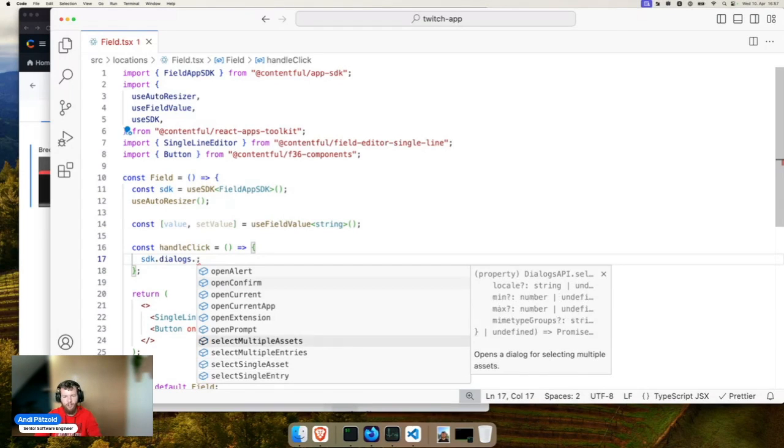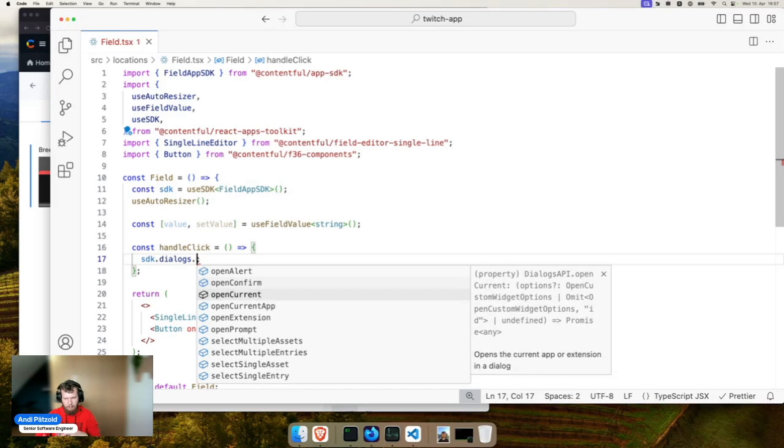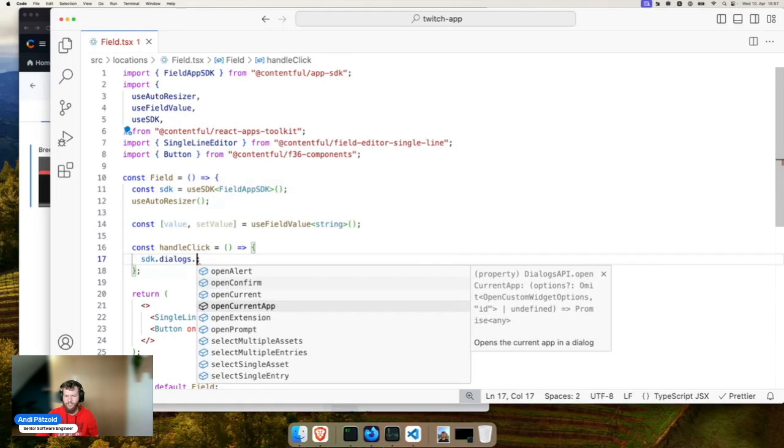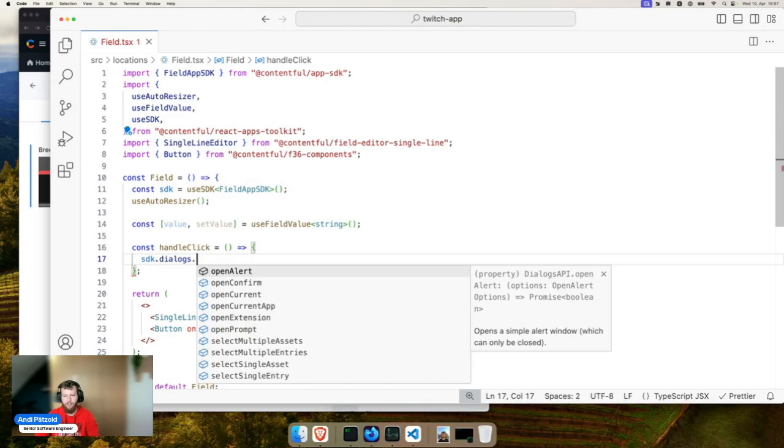In our case, we're gonna say we wanna open current app. The reason why there are three methods that sound all very similar, which are open extension, open current app, and open current: this is more legacy, and it's not recommended to use open extension. I'm not even sure where to block. And open current, just use open current app in here. The other two methods will be removed at some point. They just exist because before apps existed, there was a thing called extensions, and they build on top of the same SDK, so they are also available in here.